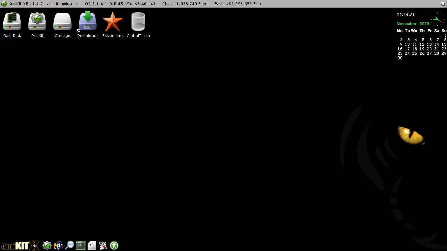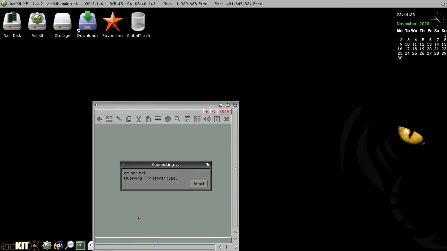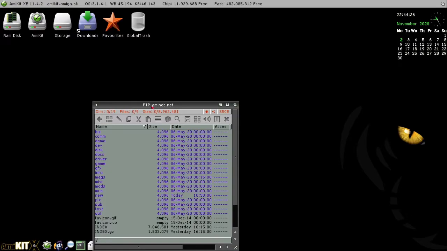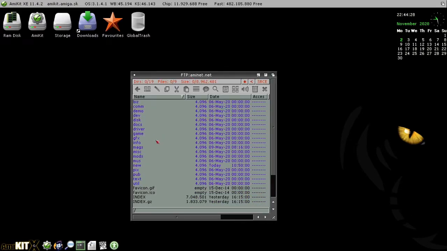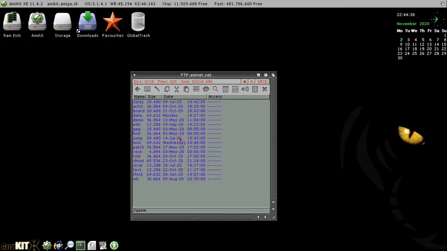Then you have FTP. This connects to ftp.aminet.net. So let's see.